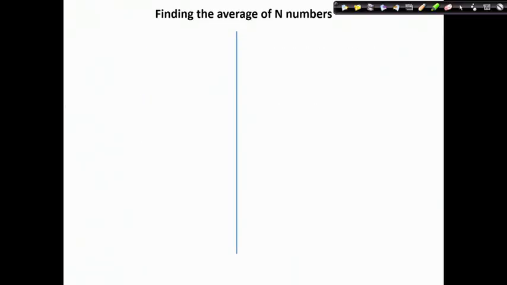So, let us go to the next problem where we want to find the average of n numbers. I want to find out the average of n numbers. So, the first thing will be again start, that is from where I am starting. Next is read the value of n. So, what is this value of n?